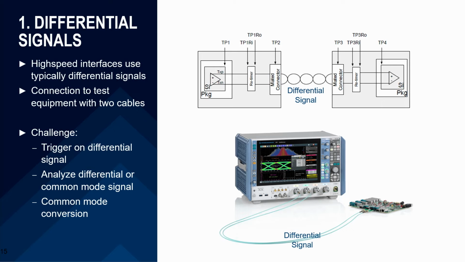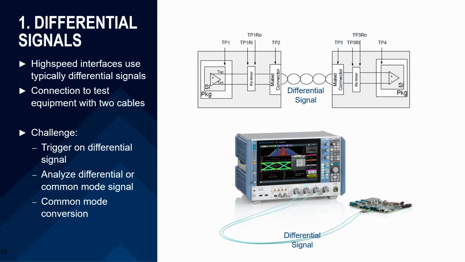And if we look to a high-speed interface, you can see that this is typically a differential signal. This means a plus and a minus signal is used in order to broadcast or to transmit the signal. The advantage of differential signal is that it is immune against disturbance from the outside, because interferers, they have the same effect on both lines, and because I just look to the difference, I cancel this out.